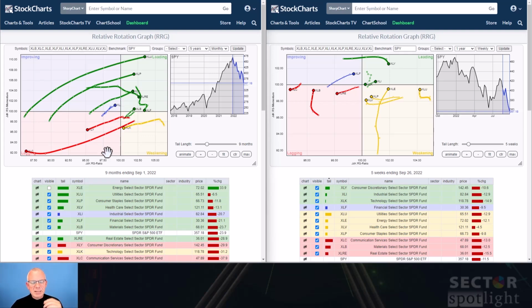And if you look at the consumer discretionary and technology sectors, two sectors together about 40% of the S&P 500 market cap, they are inside lagging or very close to crossing over into lagging. Now bring that onto the weekly RRG and see where we are, then you can see that energy is rotating back up. That is confirming that really long tail that you saw in the monthly. We have utilities as the strongest sector on the weekly scale, rotating back up and moving towards leading again. That is totally in line with what's happening on the monthly.